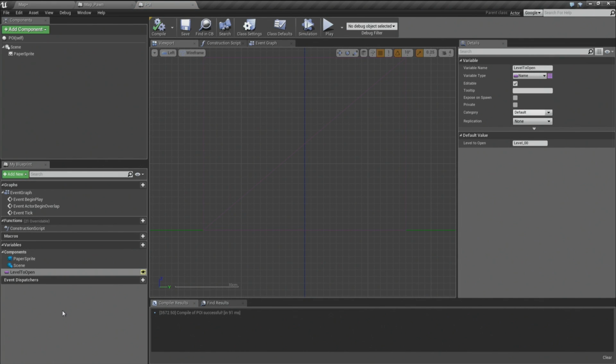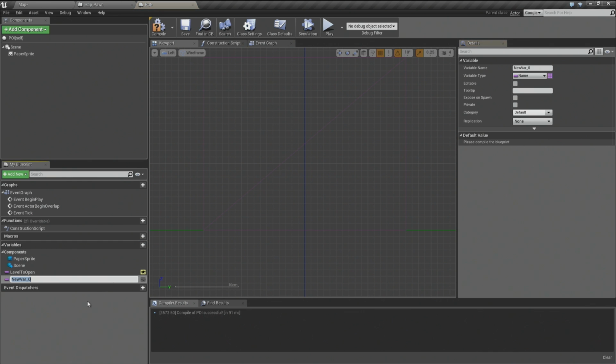All right, so let's think about how we want to do this. So what I'm thinking is each point of interest will have 4 directions that it could potentially go. And then depending on how we lay out the map, we may restrict the valid paths for that particular point of interest. So we need to know which other points of interest are around us. So let's do this.